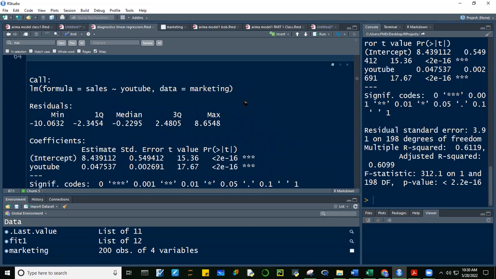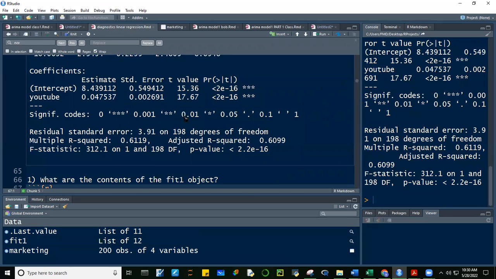Ito yung formula. Tapos you have a measure of the residuals, minimum and then maximum, median. And then ito na yung individual test of the coefficients. You have YouTube is a significant predictor of sales, no? Significant at 0.001, tatlong stars dito, no?